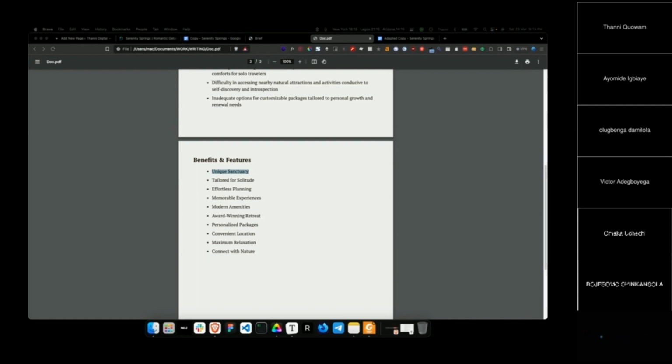Memorable experiences, is that a feature or a benefit? Yeah, that one is very easy to identify. It's a benefit, because it's going to give that person a memorable experience. Modern amenities, is that a feature or a benefit?